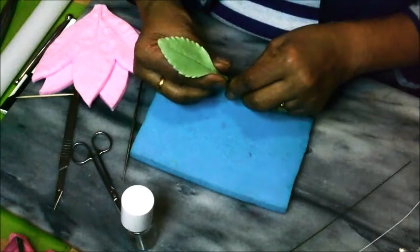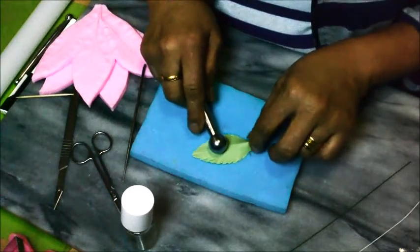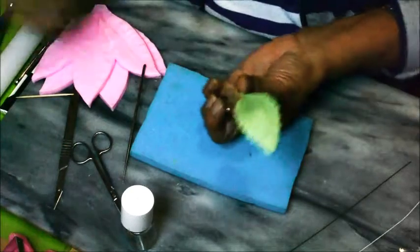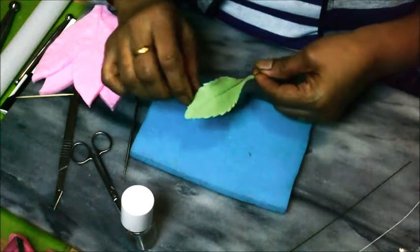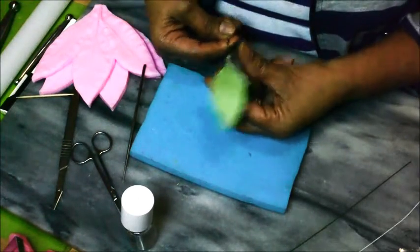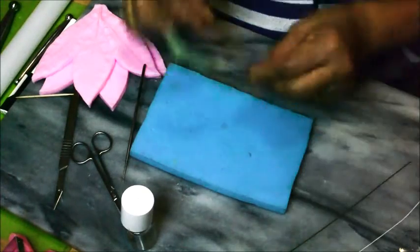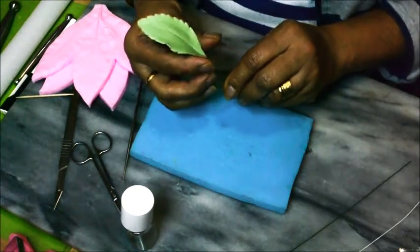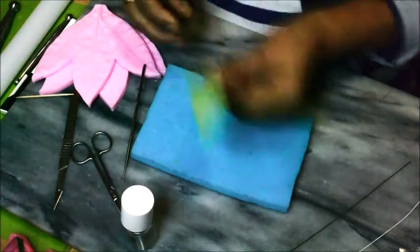And then you bring it up, turn to your back, put your ball tool and just curve it. Don't mark it, don't press too hard, just hold the wire and bend your wire so it gives that curve and give a little bit of movement. Make them right. Okay, and make few different sizes.